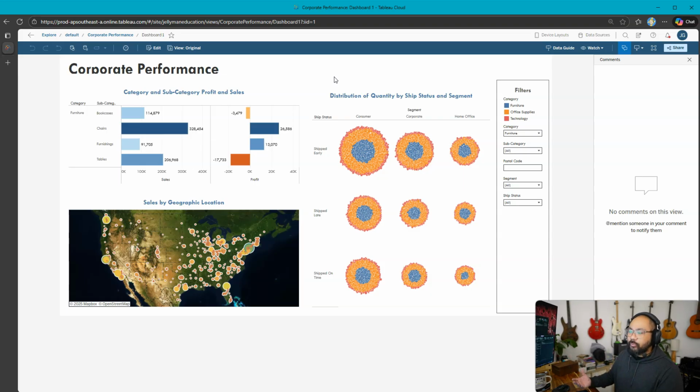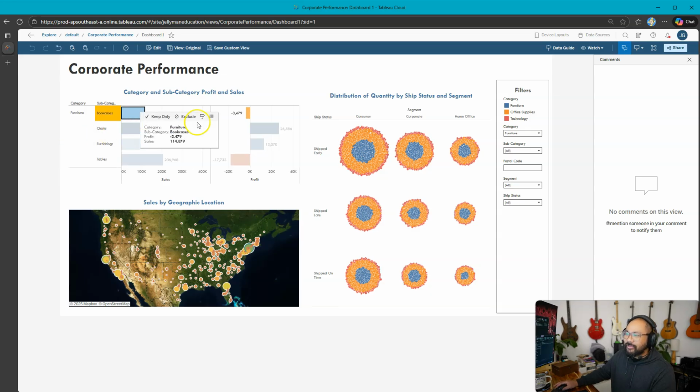So you're not going to have all these problems of so-and-so is saying, bookcases is 120,000, someone else is saying it's 90,000. Well, what's the answer? Where are we? What's the actual situation? That happens a lot in the corporate environment. So now that you have one source of truth, it makes it easier to make those decisions, and it's in a secure platform, right? So that is the beauty of Tableau Cloud.